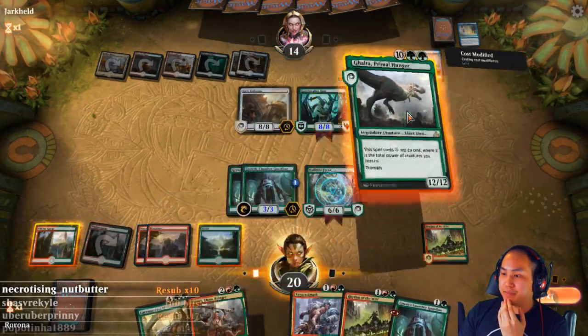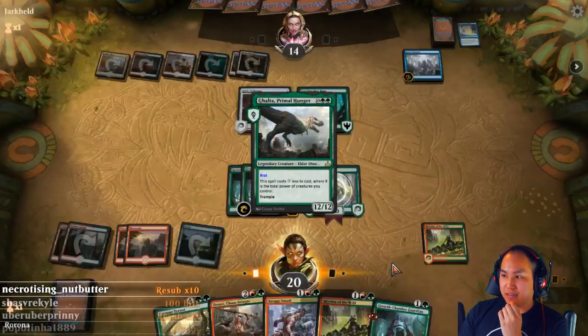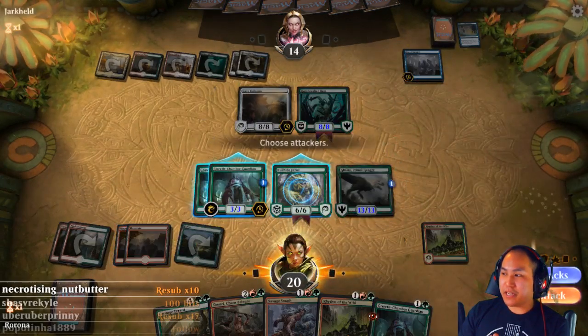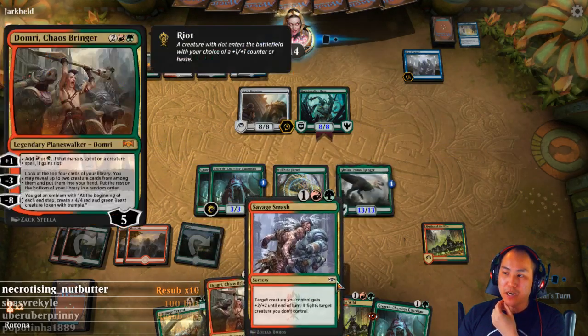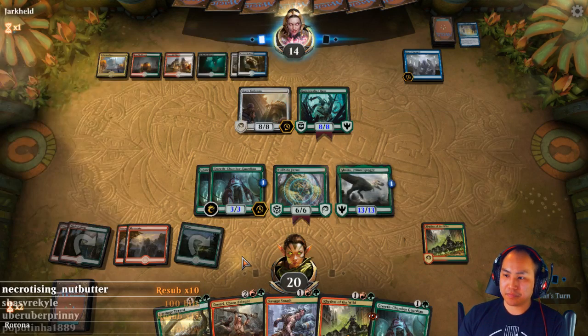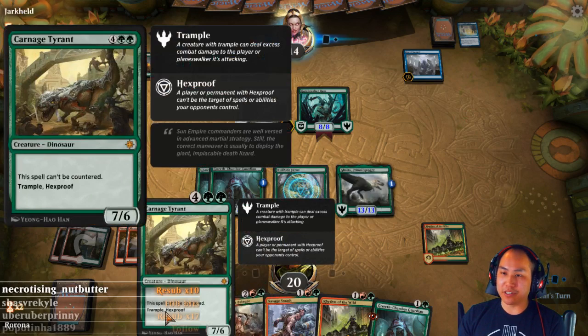Land goes to play tapped, but I have Gulta. I'm gonna go with the +1/+1 counter and we're gonna hang out. Yeah, that sound good? Yeah, we're hanging out. I can't drop Domri because Noxious Ferox says I can't cast non-creature spells, and that's a Planeswalker. So that's why I haven't put him down. Otherwise, I was gonna Domri into Carnage Tyrant.